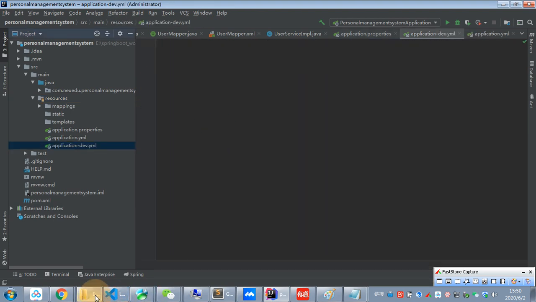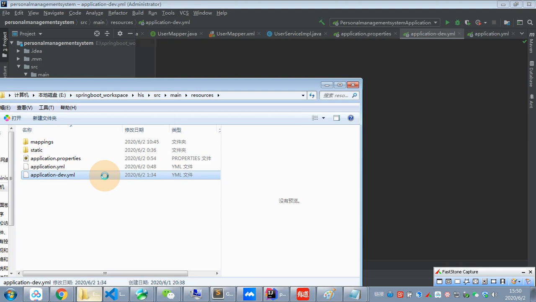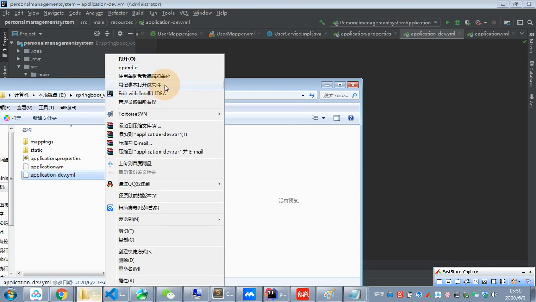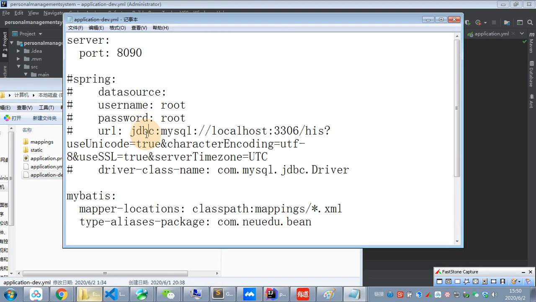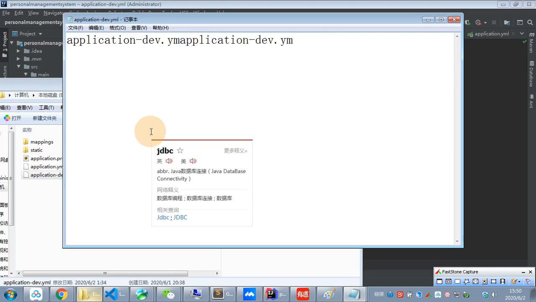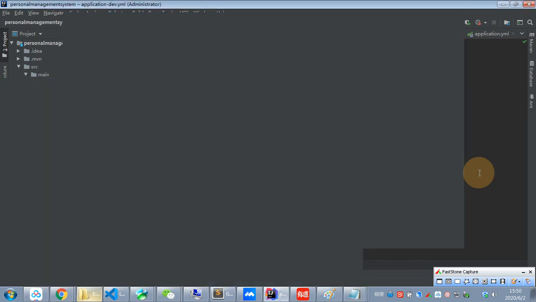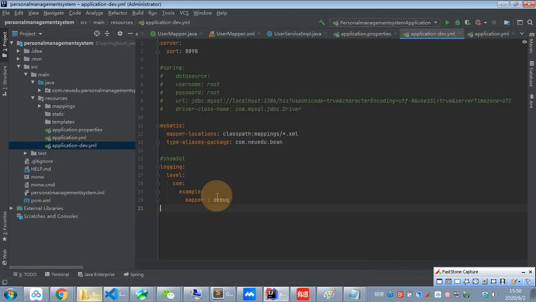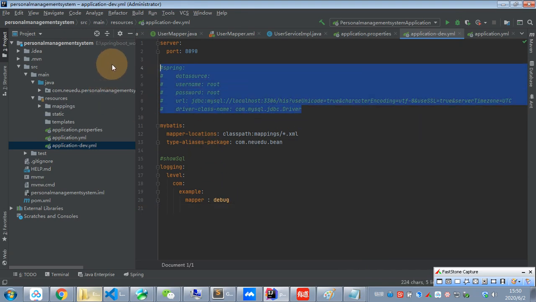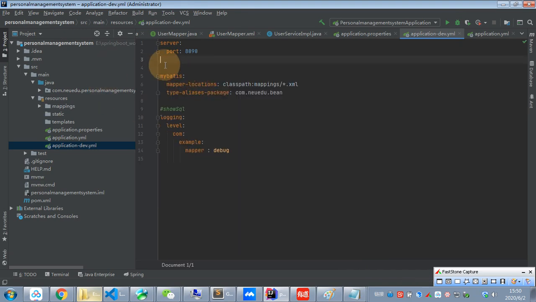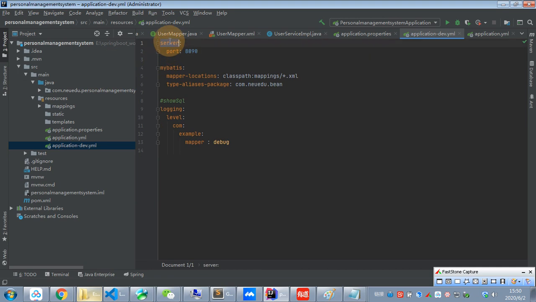And here you usually need to add some information. The first is the server port.